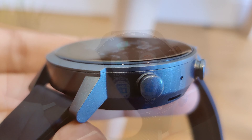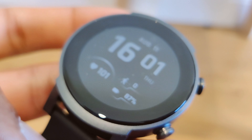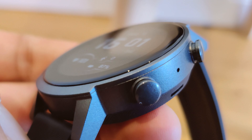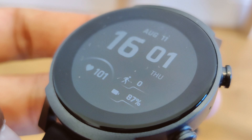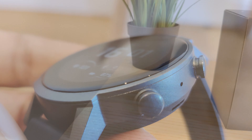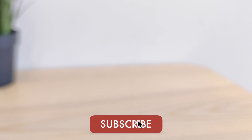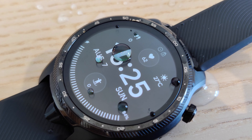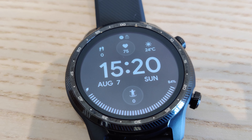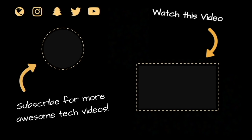TicWatch offers the best Android smartwatch options — they are comfortable, well-designed, and interact well with other Android devices. All the watches we've spoken about today are in the links below. My personal favorite is the TicWatch Pro 3 Ultra, but if you're looking for a cheaper option, consider the TicWatch E3, the one we reviewed in the previous video. It comes in at around $100 cheaper, which is extremely good, and it has a majority of the features built into the Pro 3 Ultra, so it's definitely worth considering.